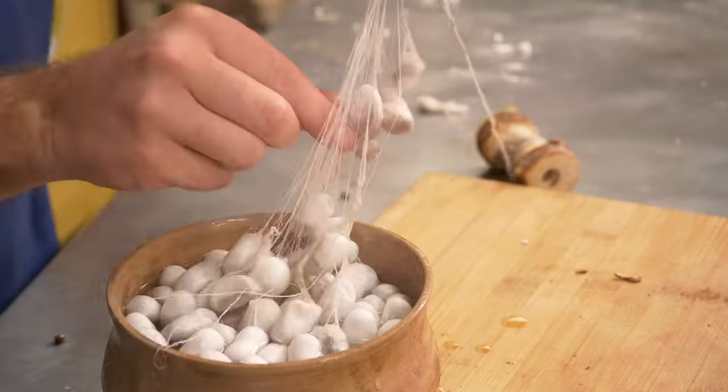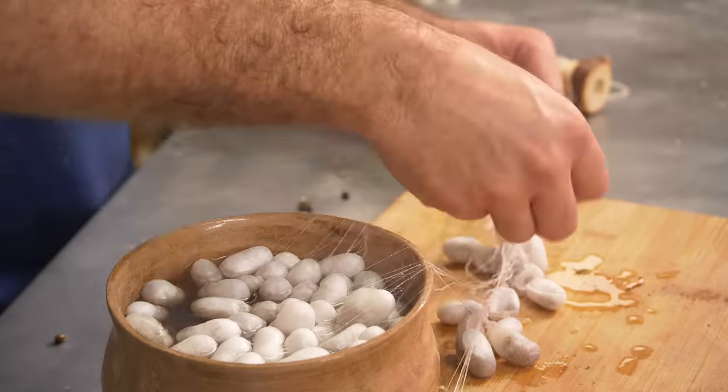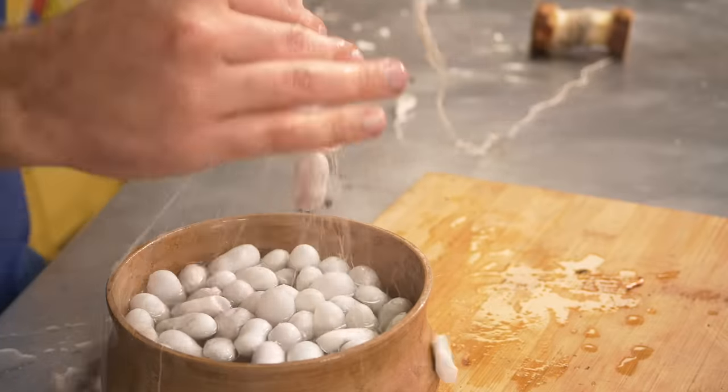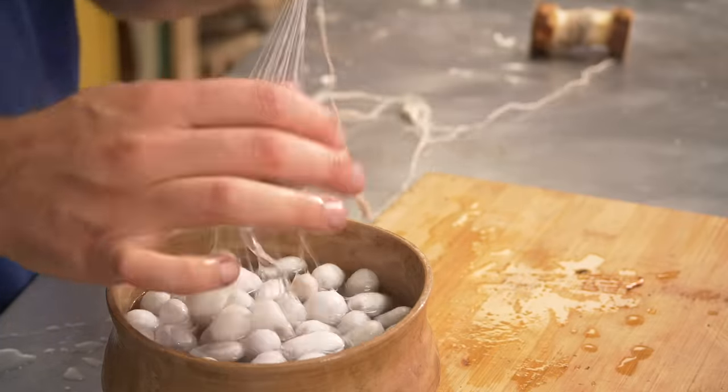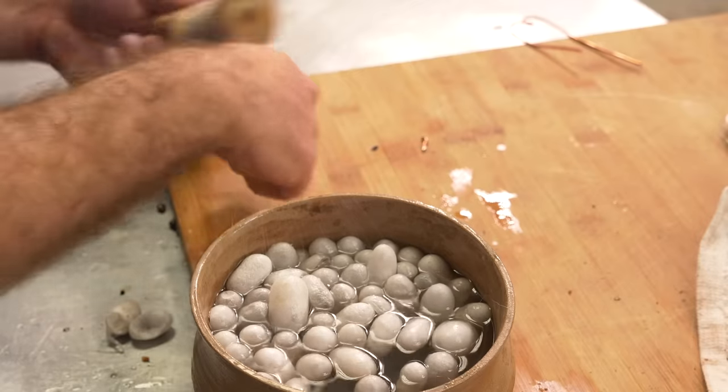The first batch of thread was a bit messy, very chunky and inconsistent. But eventually I got a handle for it and could pull some nice, even thread and start wrapping it onto the reel.